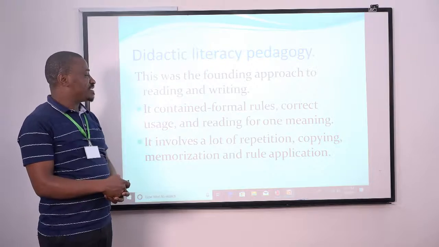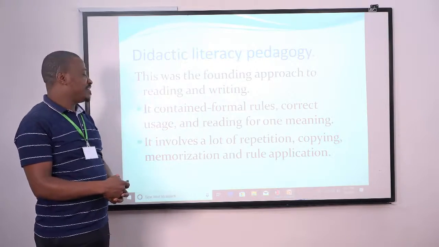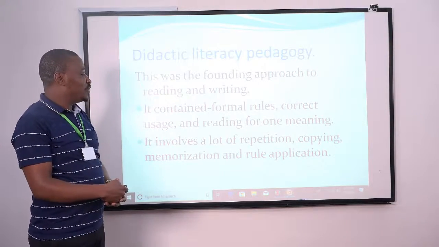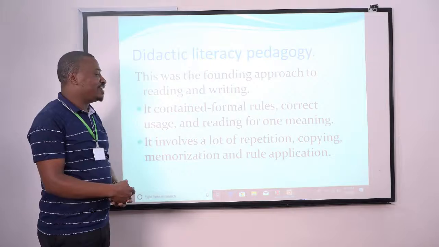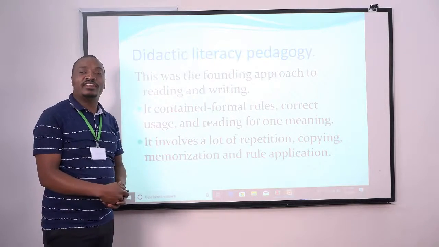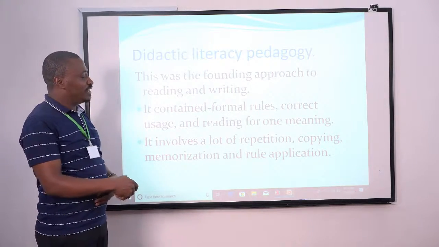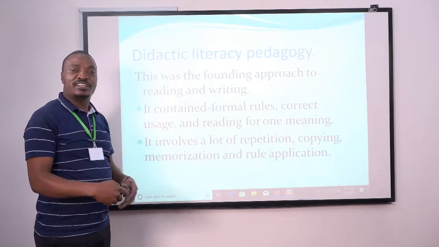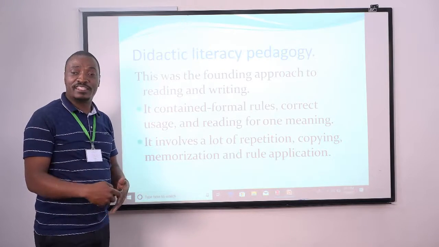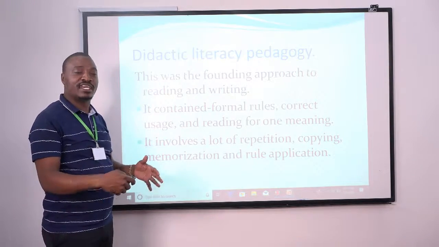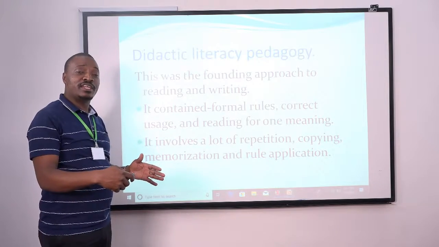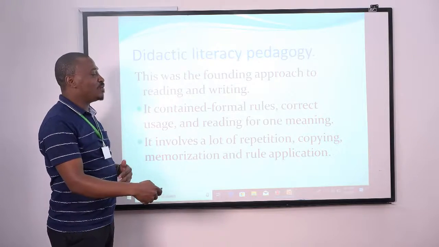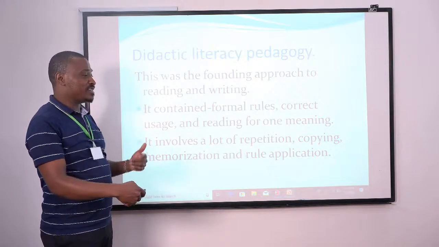Here, what we look at are the formal rules and the correct usage of language, and also the meaning, reading for only one meaning. When a learner reads a text, what meaning does he derive from it? We are not interested in different interpretations. Today we know that a text can carry different meanings, but here we are looking at one meaning, the one that the writer intended to pass to the reader.